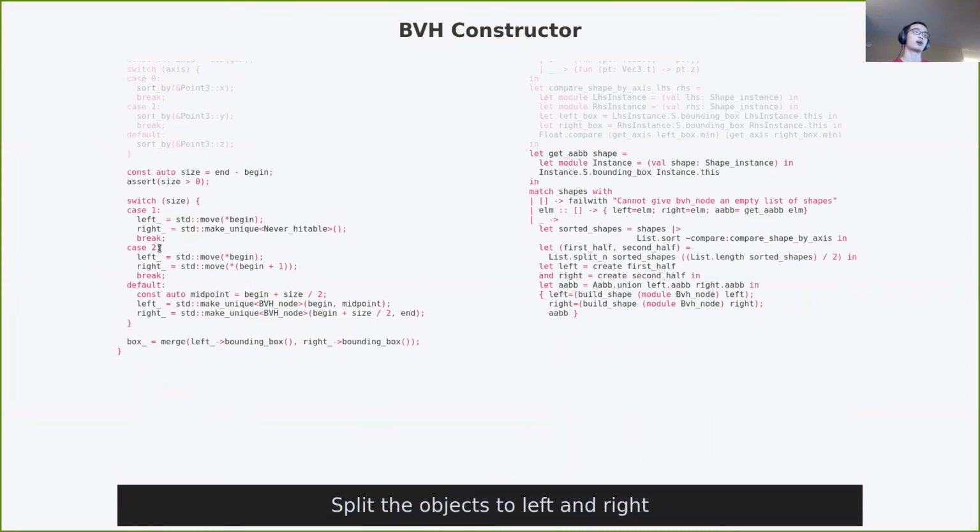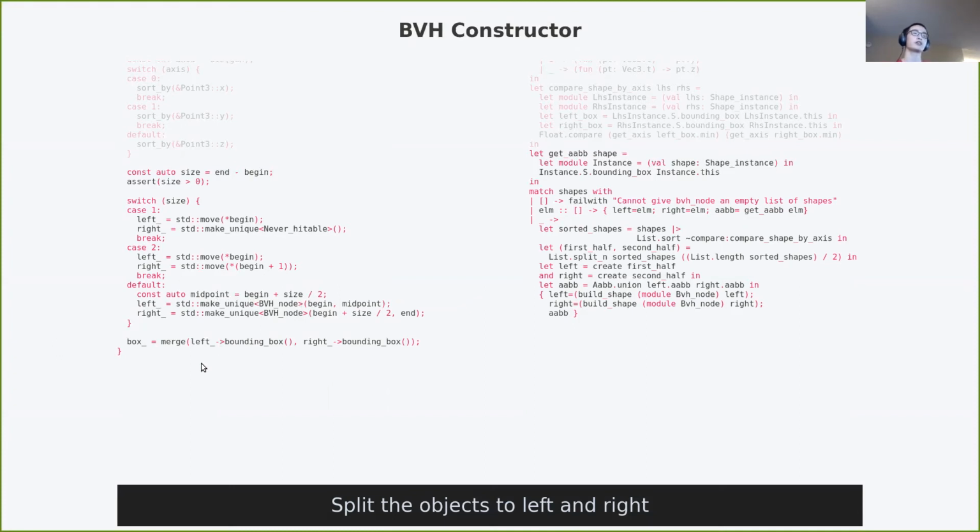Cases 1 and 2 are just special handling. For all the lists with more than 2 objects, what we do is find the midpoint and split the objects into two parts, and then just stuff them into the left tree and right tree.